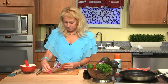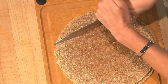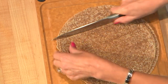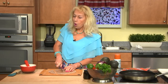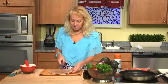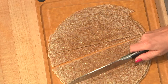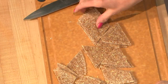Let's make them cute and triangle so they match our purpose. You can find them in actually almost every supermarket now. You can use whole wheat bread also, but it will not be so slimming as this one. So if you have a goal of losing weight, please find sprouted bread and sprouted tortillas. Something like this, you cut them.